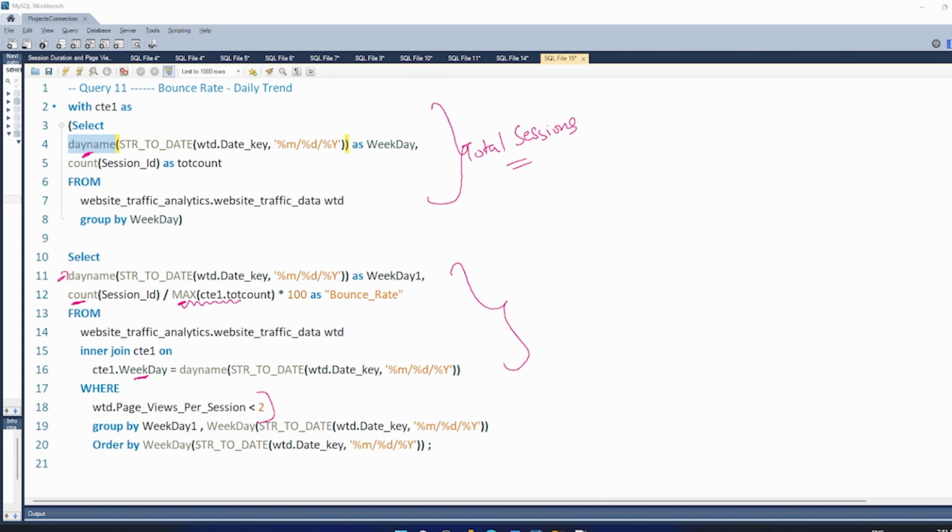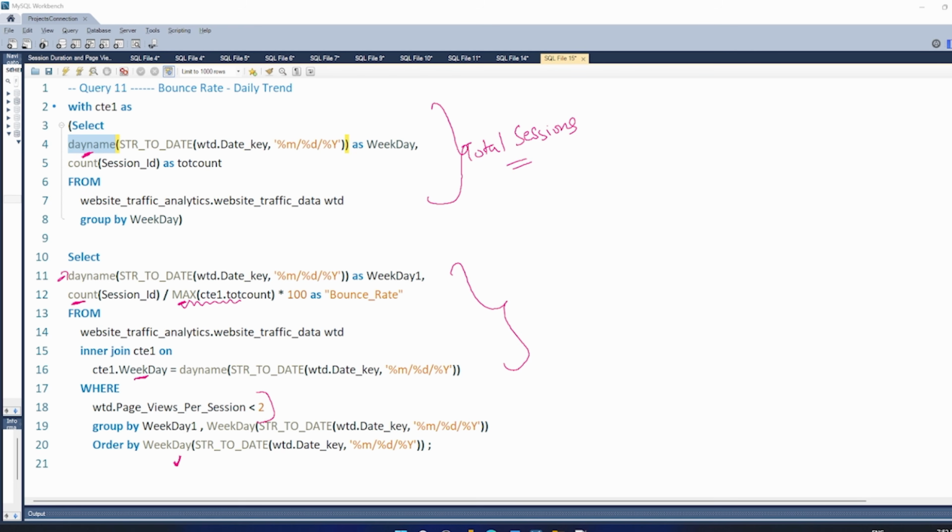Day name, same thing, because we are calculating bounce rate on a day-wise basis. And one more thing, we have mentioned weekday in the order by clause, because we need to sort the figures not alphabetically like Sunday, Monday, but on the basis of the order of days like 1, 2, 3, 4.